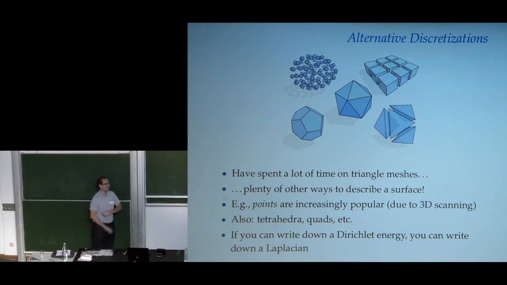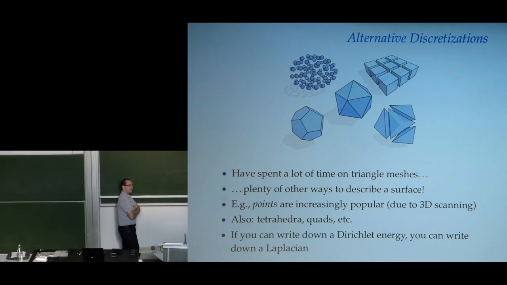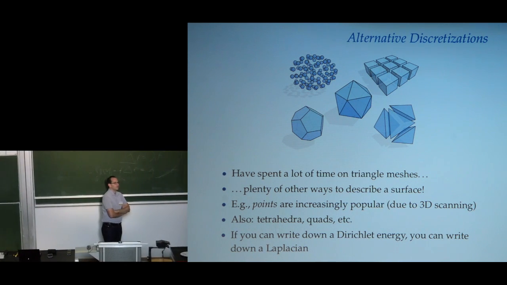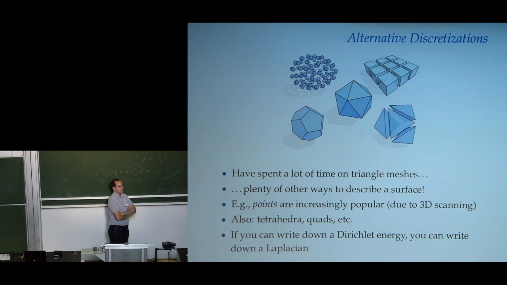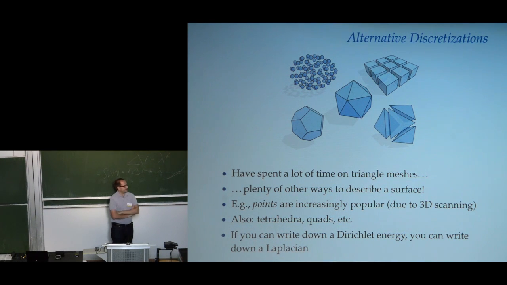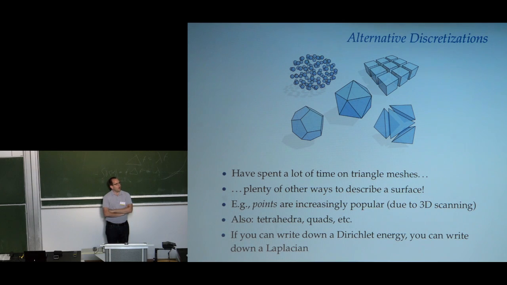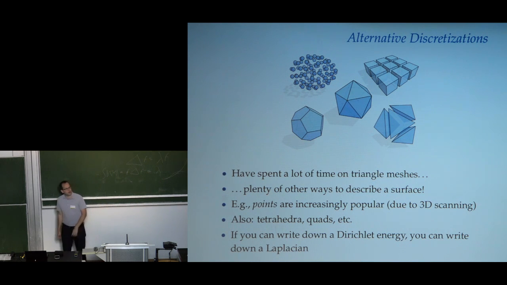Other question, yeah? Instead of using the cotangent formula, is there another formula, like the geodesic distance between the vertices, that can be encoded into the Laplacian? So you're saying you want to use geodesic distance instead of the distance of the edges? Well, if you somehow know that, you could do that. If you have some other metric that you use other than the Euclidean metric, that should be fine. You also have these area terms, so you have to have some way of calculating the areas. If you have some geodesic area, somehow you have to calculate this. But if you have this, then sure, you can use that.